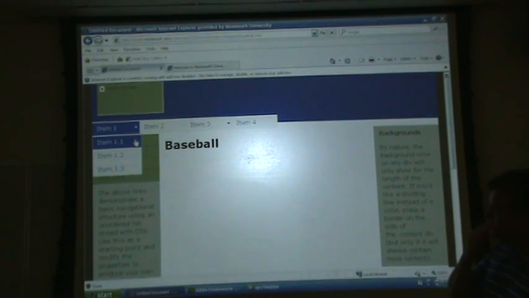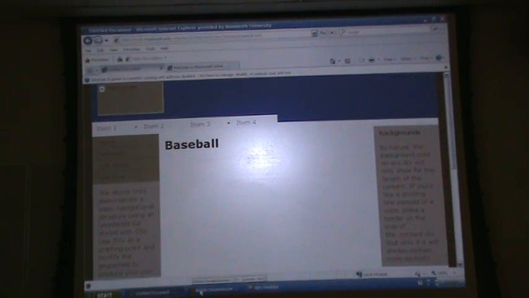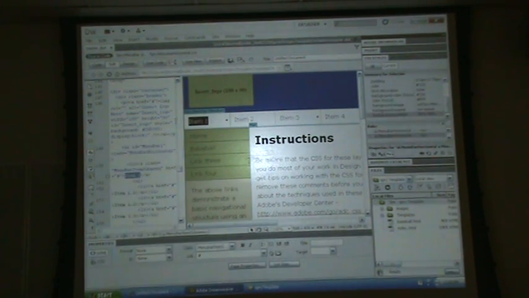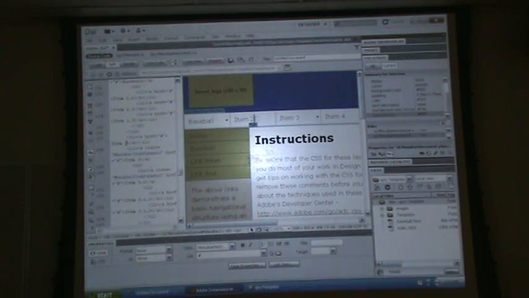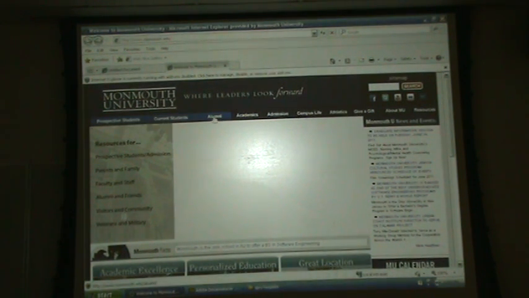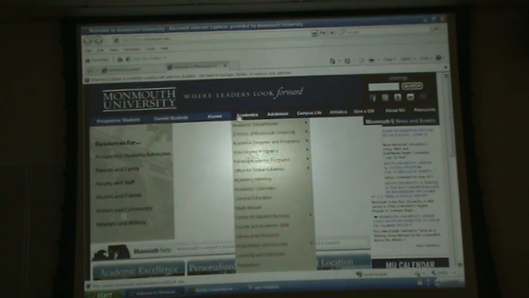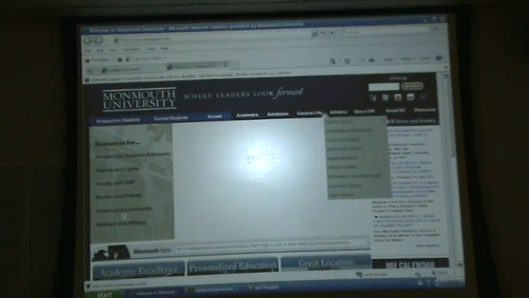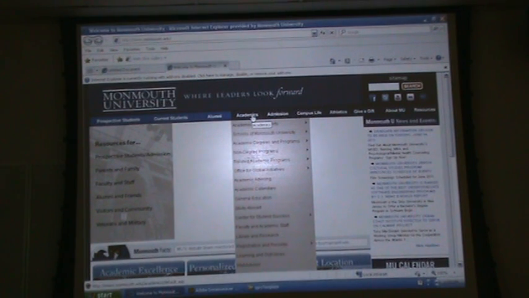So suppose we wanted to make this the Monmouth University sports page. Let's have some sports we could add. Going back to Dreamweaver, we could change this one to, let's say, baseball. And the second one, if you remember from the Monmouth site, these first 3 buttons, prospective students, current students, and alumni, those are not menus. If you click on those, you'll go to a page. These ones are menus, the one after this, and the school changed the color to let you know it's something different.